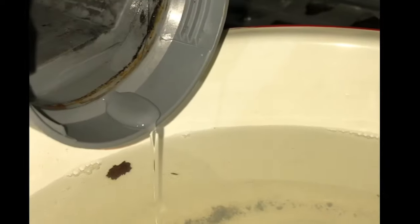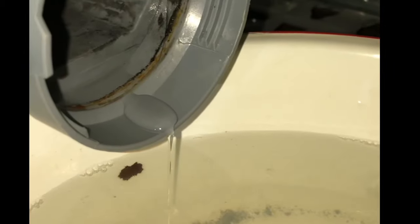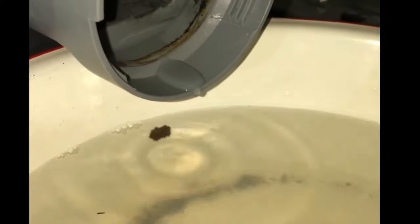You put your filter back in, it's only going to go in one way. But you can see how dirty it is up there. If you want, you can wipe that clean. Wipe all the stuff out. That's the sand, little grit that gets into the wash machine. Now we'll put the filter back. Use a rag soaked in vinegar and just push it in there. Turn it around. Hopefully it's getting the edges.